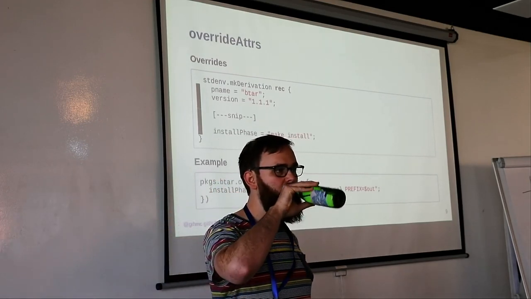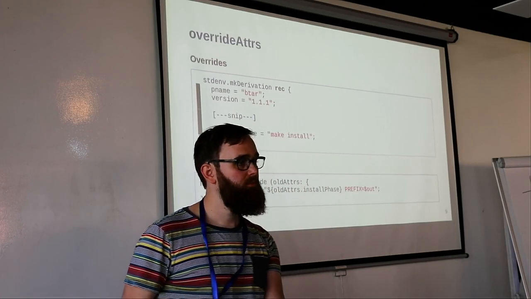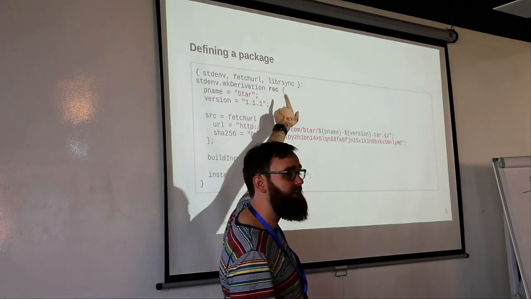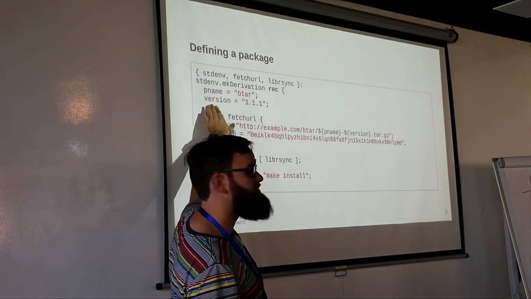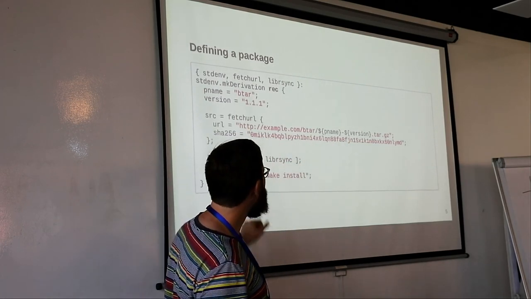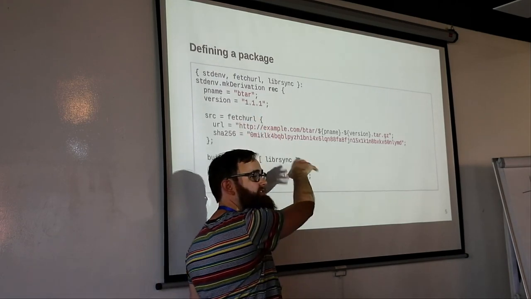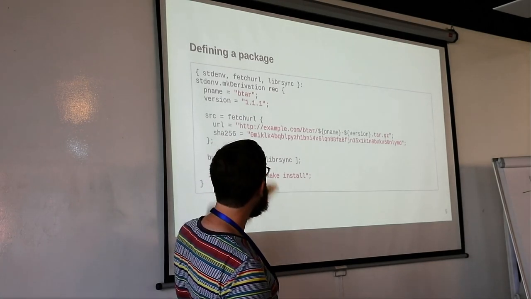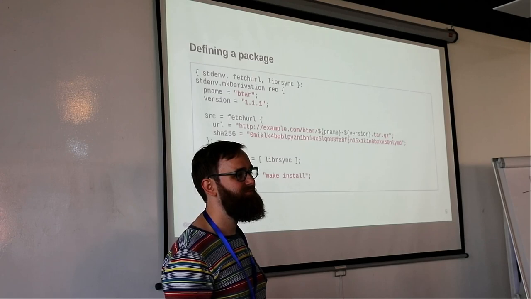Question: if the original derivation has string interpolation with `${}` and you do overrideAttrs, will the substitution have already happened? Great question. If we have a recursive attribute set with pname, version, and a URL that interpolates both — and you do `.overrideAttrs { version = "1.2"; }` — this is not built into Nix, it's a Nixpkgs feature. The resolution of variables and substitution happens immediately before the attribute set is returned. So by the time we get to overrideAttrs, it's already substituted. If you want to change the version, you need to override the source, and it's courtesy to also update the version attribute so the package name is correct.